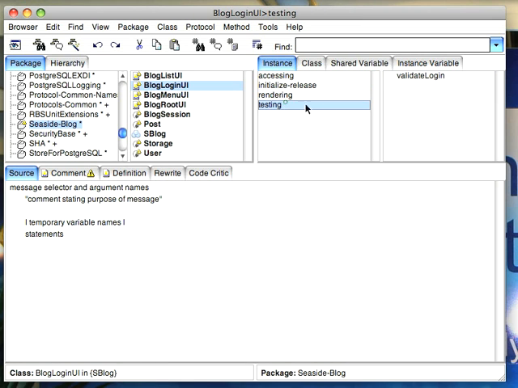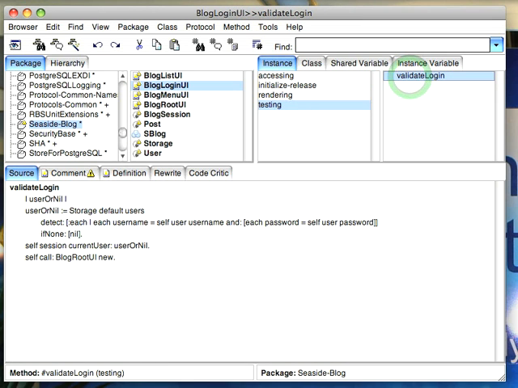And if we look at our testing code, the validate login is also going to use a call. It's checking to see if I have a valid user, and then it's going to cache that user in the session. Now we're not going to really get to using this much today, but I'm caching that information. And then finally, I call the root UI. So no matter which path I go down, even if the user is valid or invalid, I'm going to call the root UI into existence and just get off the login screen. The only thing that's going to be different is there may or may not be a user cached into the session.